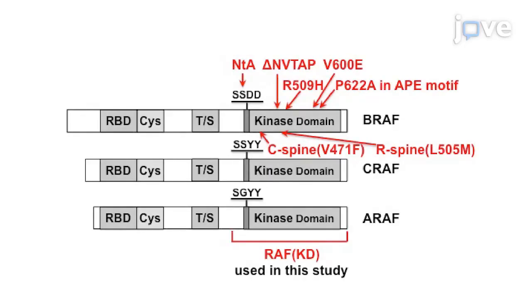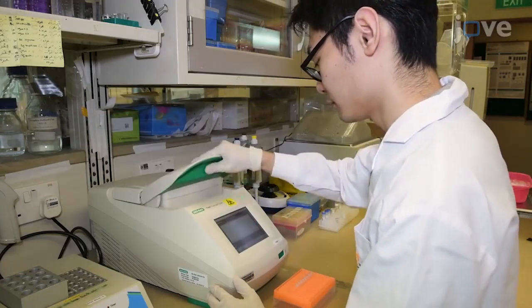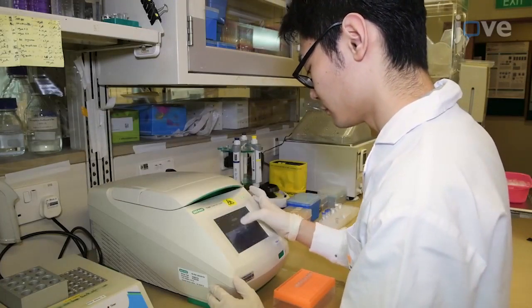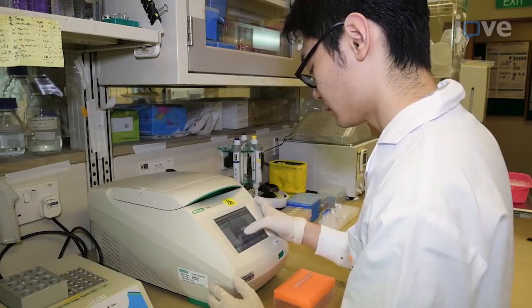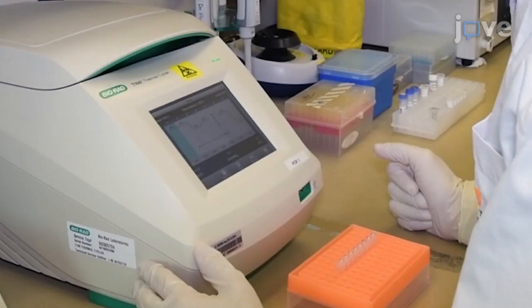To measure the catalytic activity of RAF mutants, introduce flag tag mutations into the RAF coding sequence by PCR before inserting whole sequences into the appropriate vector according to standard protocols. Insert the glutathione S-transferase coding sequence upstream of the RAF mutant coding sequences to generate vectors encoding glutathione S-transferase fused RAF mutants in the same manner.